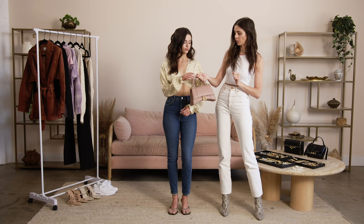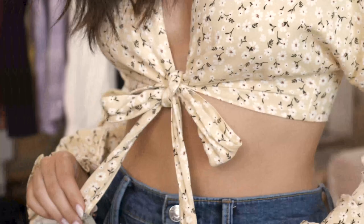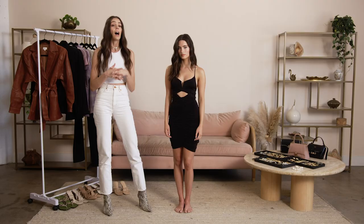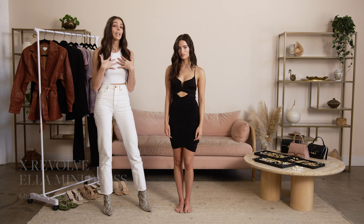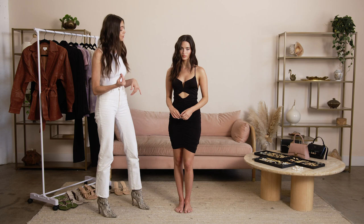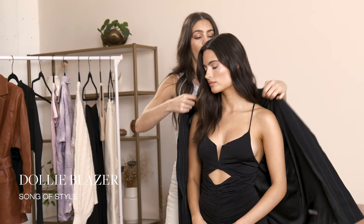For the final look I'm going to be talking about what to wear on a fancier date night. This could be going to a cocktail lounge, a fancy dinner date, or just a date where you want to be a little bit more dressy. I personally always opt for a little black dress. I chose this Michael Costello one for Renee — I think it fits her body amazingly, it's super sexy. I would pair it with this Song of Style blazer just for when she's going to the date. I love how it gives the look a little bit of masculinity, so when she takes it off he's gonna see her in the little black dress.